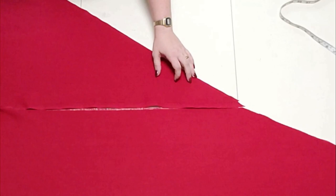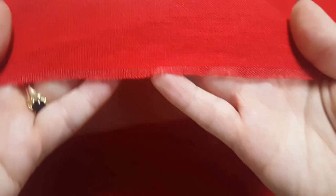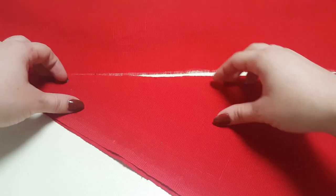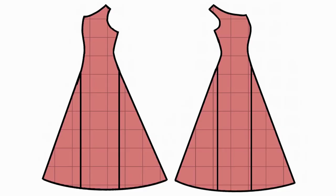You might be tempted to sew the two together right now, but wait a second, there's a little trick to it. For those of you not familiar with fabric grain, a plain weave fabric like this one is going to be made up of perpendicular threads, much like a grid. The thread is sturdy and less likely to stretch along the straight grain, but will happily stretch along the bias. When making a skirt, if you have bias seams like this, then they are pretty likely to sag over time, causing sad and uneven hemlines.